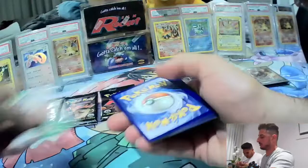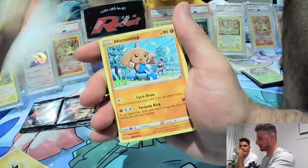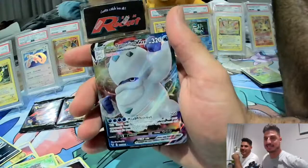Centering's off. Here we go. Pikachu, Lightning Energy. Pikachu has been called. Heroes Medal, Hitmontop, Krokorok, Puccina, Rockruff, Blitzel, Skiddo, Ferroseed, Stone. And, oh, Darmanitan V-Max. Pulled it for Steve. Let's go, Steve. Steve wanted it, and he got it.